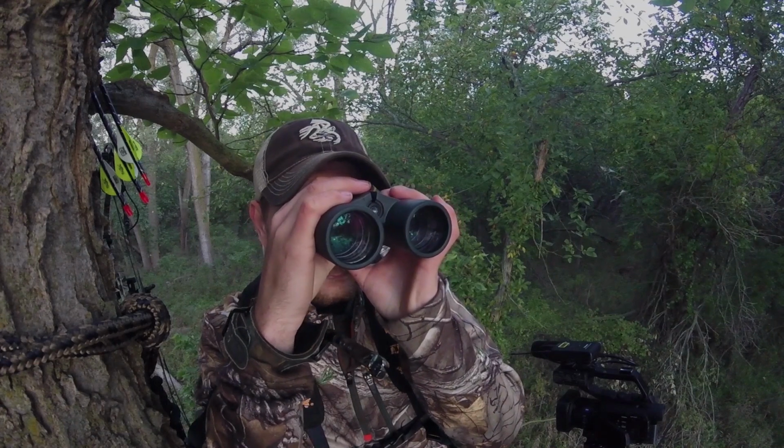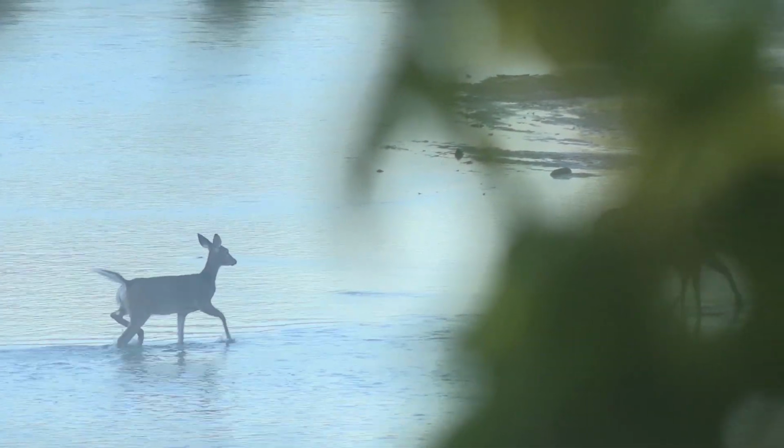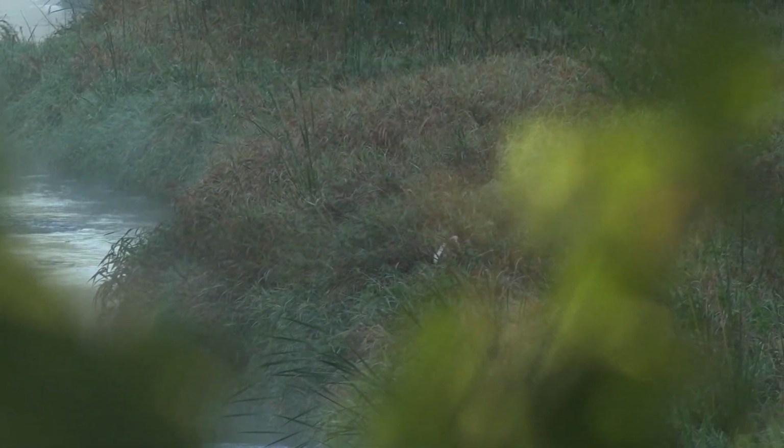And you can see into that CRP tree stuff that you think is going to be good. You're getting a 2-for-1 out of one sit, figuring out where the deer are. So that's, again, another place as we work up, we'd put another set along the river and see what we see. Yeah, and I think you mentioned it earlier, as long as it's not a really big, deep river.